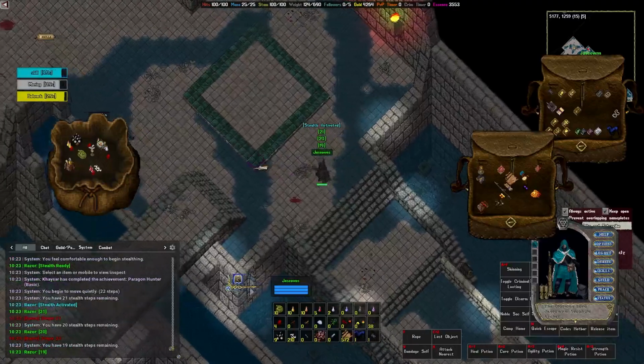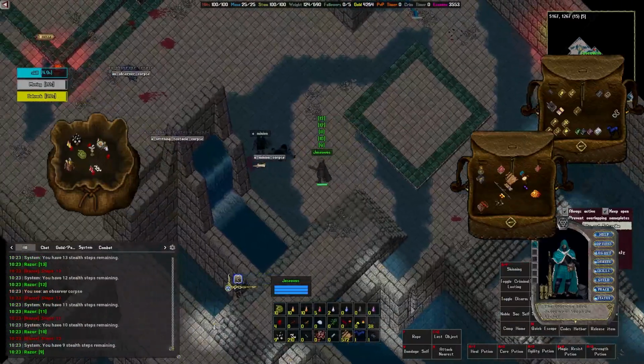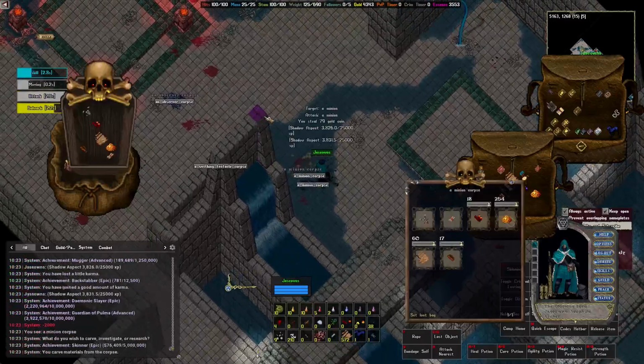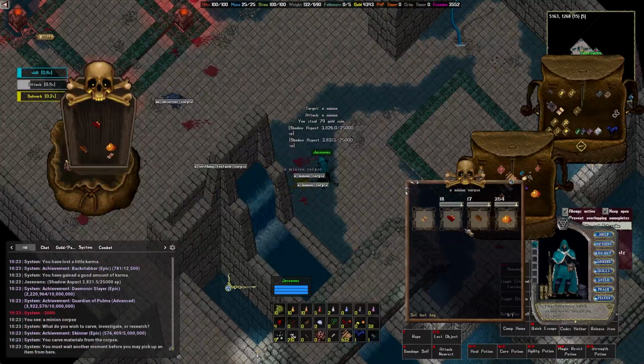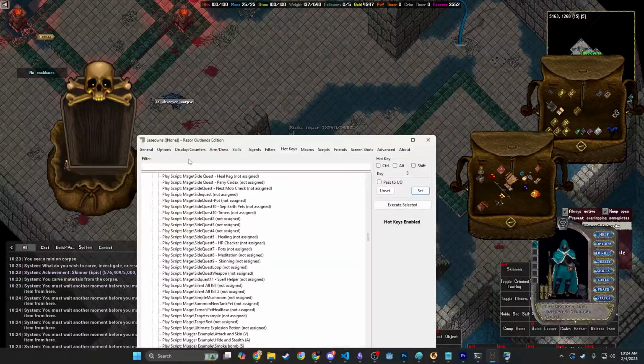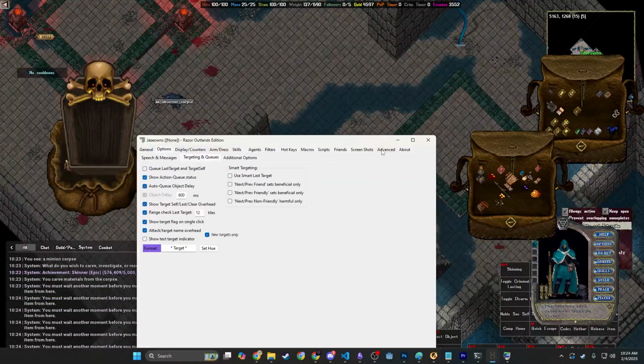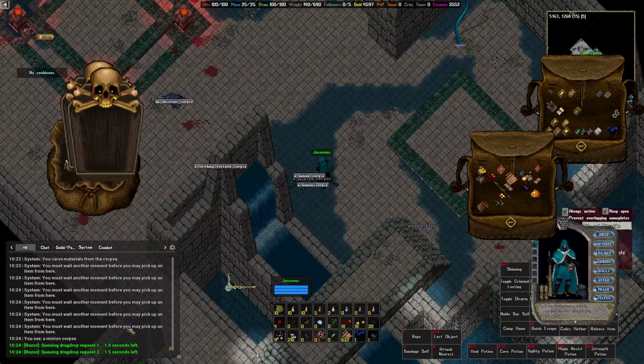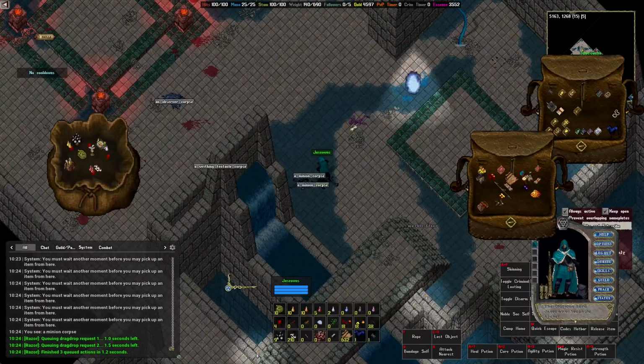We're going to walk over here. Got our stealth going on, and we're gonna hit V on the keyboard. V. Okay, we're gonna loot this guy up. Now see how it's not looting at all? I'm gonna actually enable the queue again. I need the queue on. I can't play. I just wanna be able to click it. And you gotta wait for it to finish. And then you're good to go.